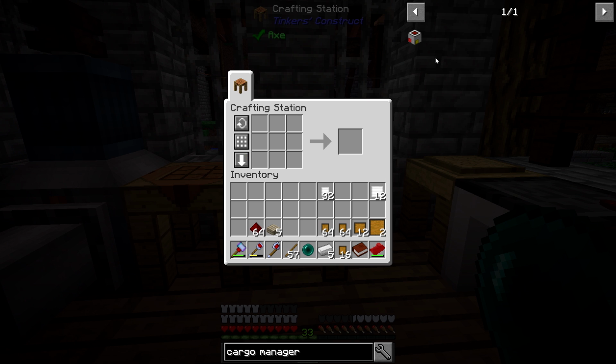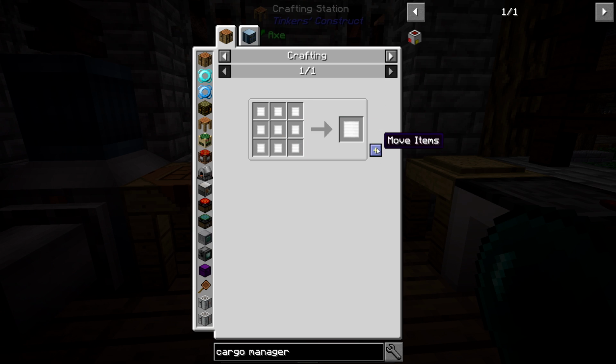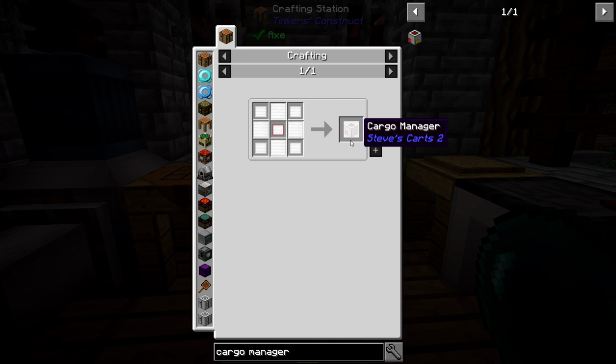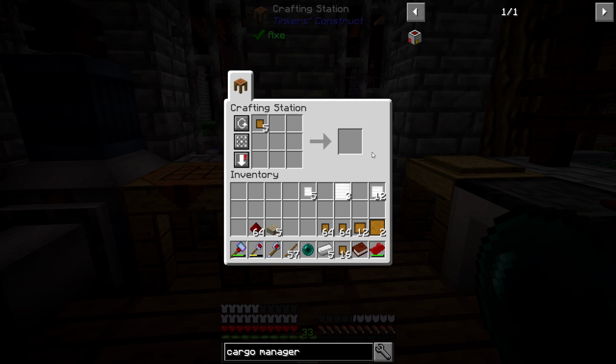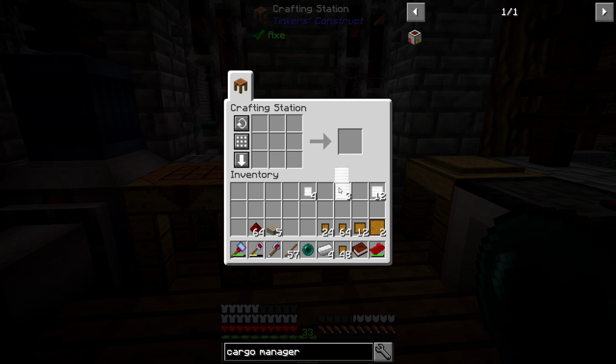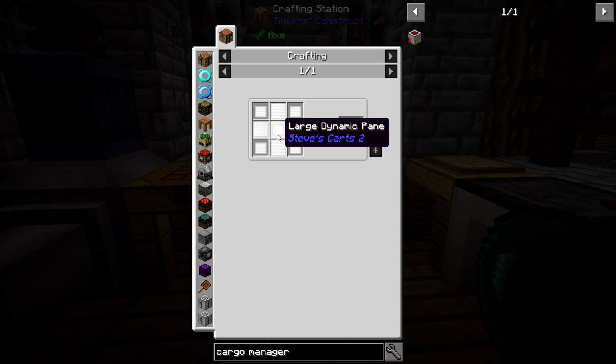Let's be cautious on how many materials we use here. So for the huge iron pane, 1, 2, 3. So we need, let's see, 1, 2, 3, 4, 5. We need 4 more iron panes. So 1 stack of 8, be fine. So that's the 4 huge iron panes.